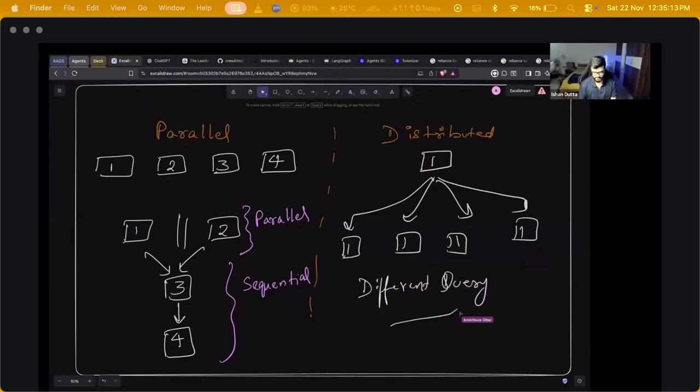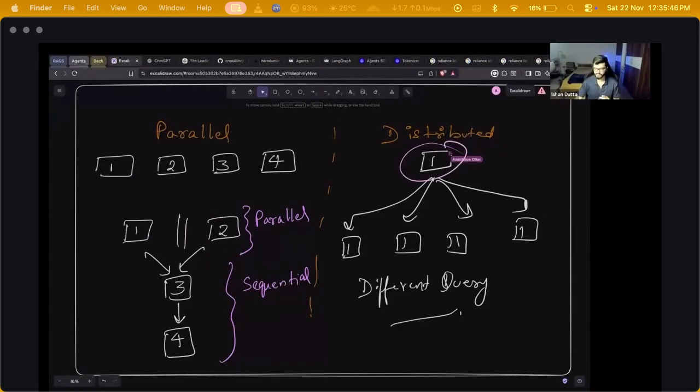Now, this is just an example of a web search agent. You can have multiple different agents which can run in a distributed manner. Okay, so what is the difference between parallel and distributed? Parallel, whenever the term comes up, means you have a separate set of agents and two different kinds of agents are running together at once. Like in this case, agents 1 and 2, which are two different agents. One is a News Info Explorer, one is a Data Explorer agent, running together at the same time. That is what parallel actually means in terms of agents.